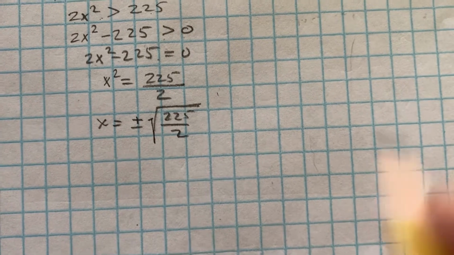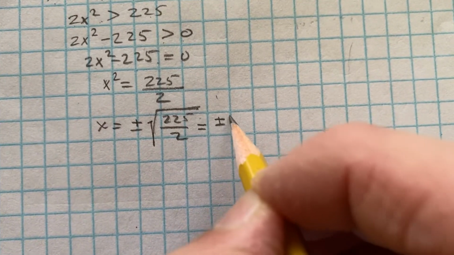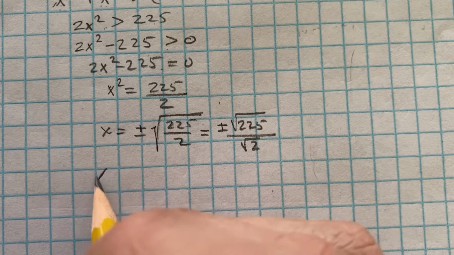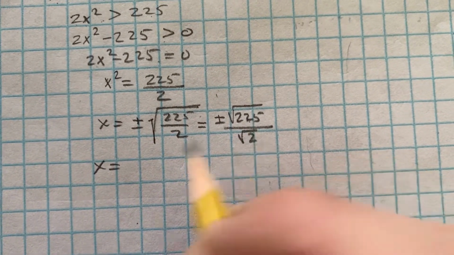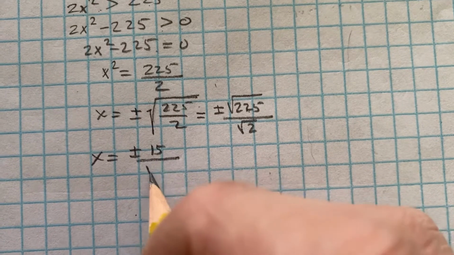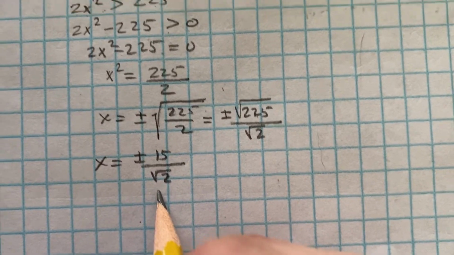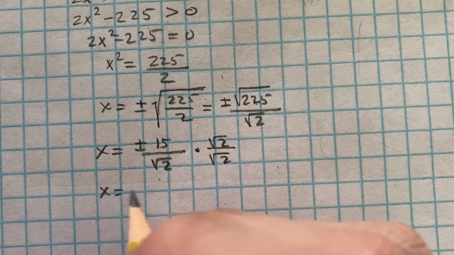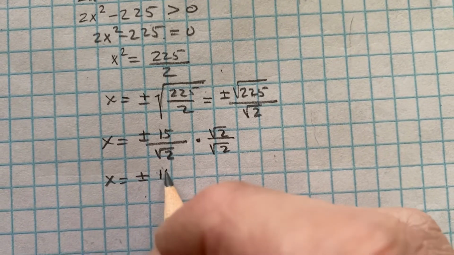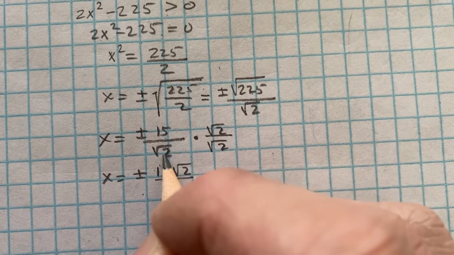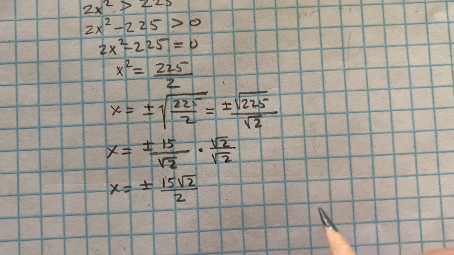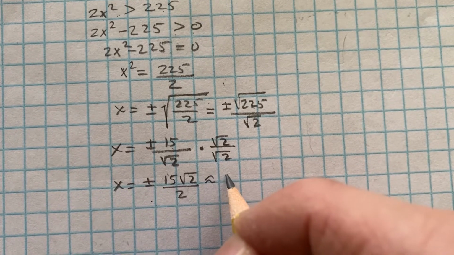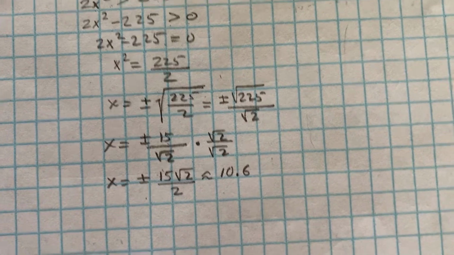the exact answer. Okay, so let's practice simplifying square roots. Remember, we can split up the radical top and bottom. And the square root of 225, that happens to be a perfect square. That's just 15. Again, you're not allowed to have a radical in the denominator. Multiply top and bottom by root 2. And your final answer for the x-intercepts, we still haven't finished this problem, is 15 root 2 over 2. Root 2 times root 2 is 2. Now, if you were to enter this on a calculator, you would get approximately 10.6, plus or minus 10.6.